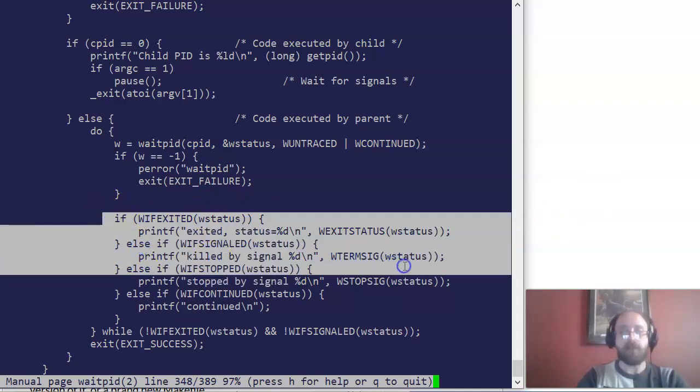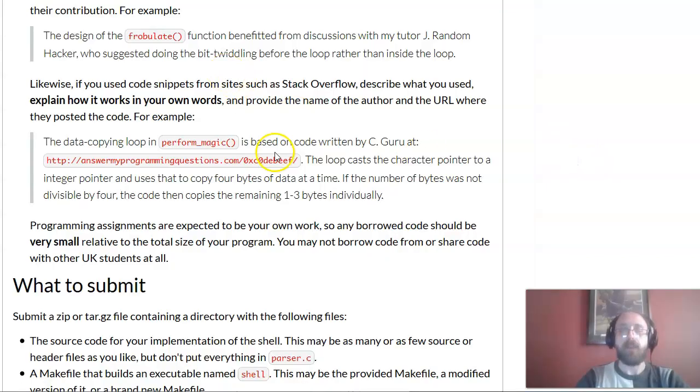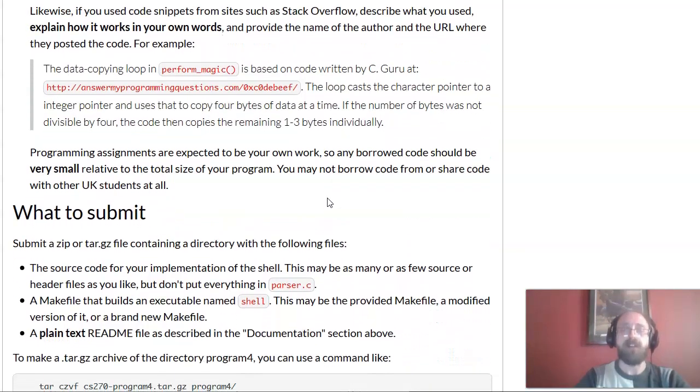However, if your entire program is just made up of copying and pasting things from other places, then you are not doing the programming assignment right, and you will not get a very high score. And again, you may not share code with other students at all.